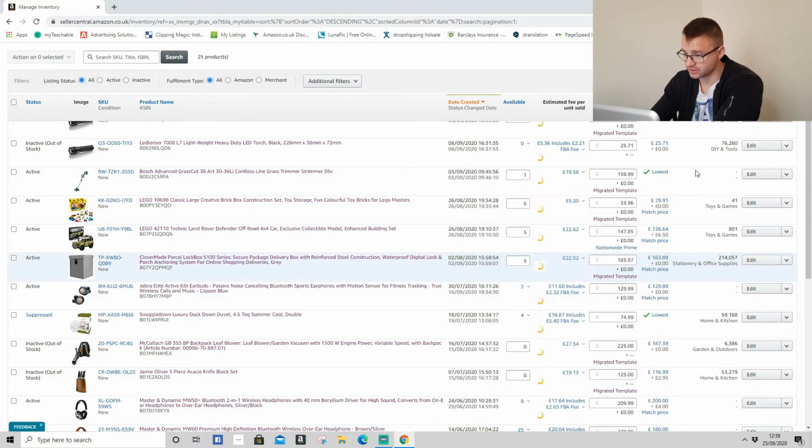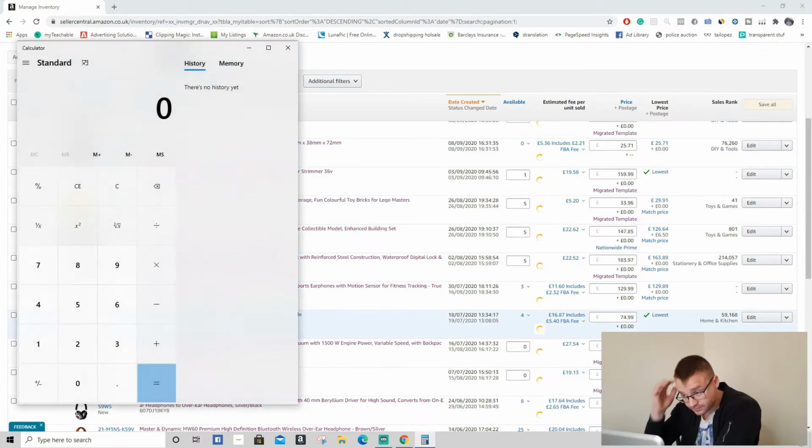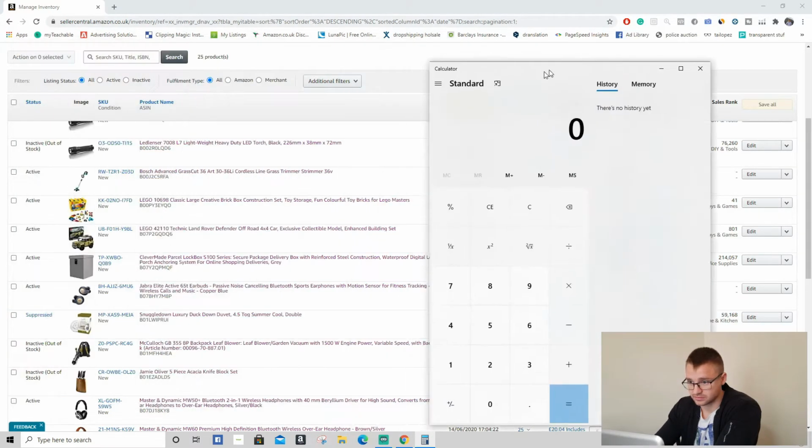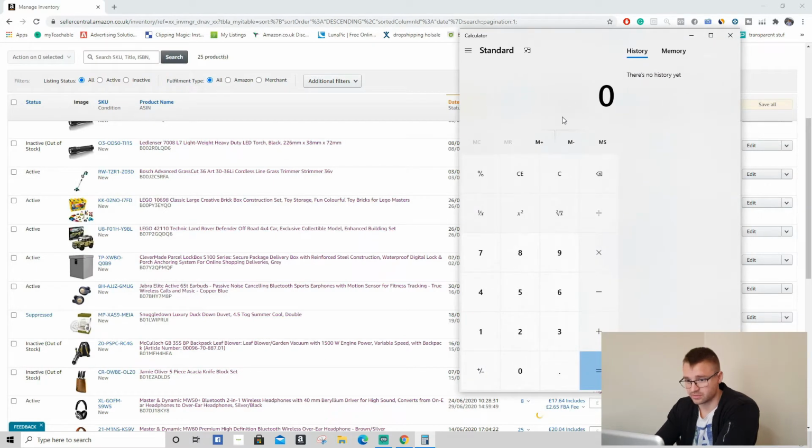And for this product I paid, so I bring the calculator here. I bought 150 of these, and actually, yeah, 150. Actually, I paid 2,016 for 150 units.